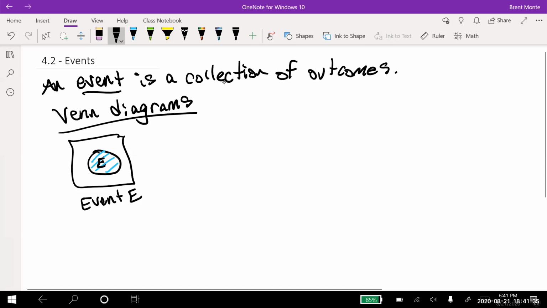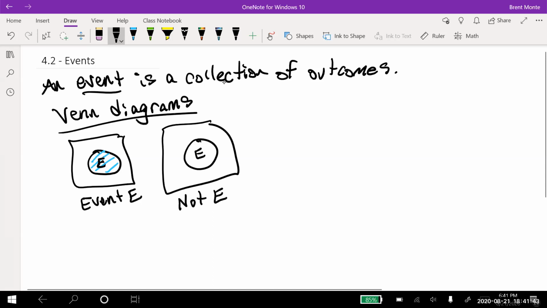Now, what if E doesn't happen? So we'll put an E here again, put the box around it. And oftentimes we'll call this not E. Well, what's that going to be? Not in the circle, it's everything else. So we would shade everything outside the circle. And that would represent the event that E did not happen. All right, so what if we have a couple of different events? So I'm going to do two circles. I actually wanted to do that in the black pen so it's consistent. So there's event A. Let's say there's an event B also.